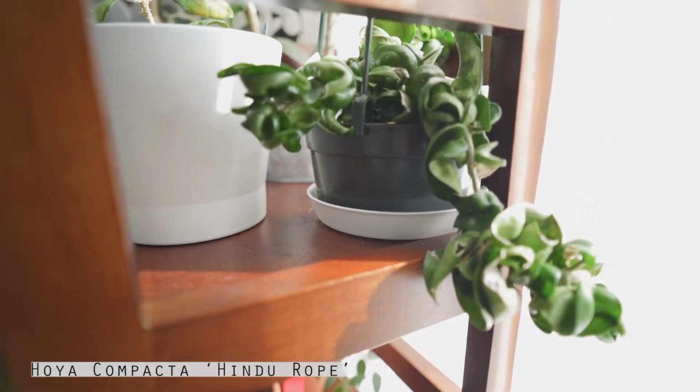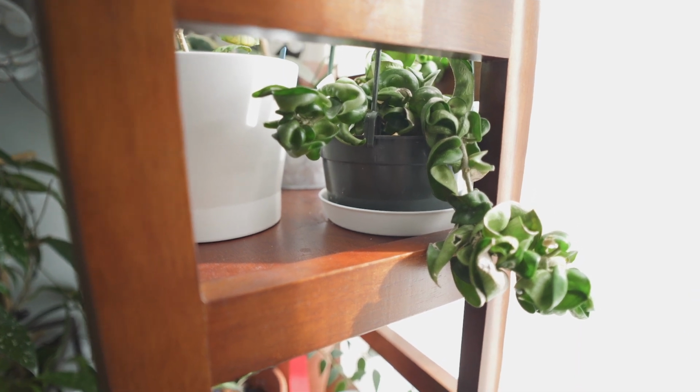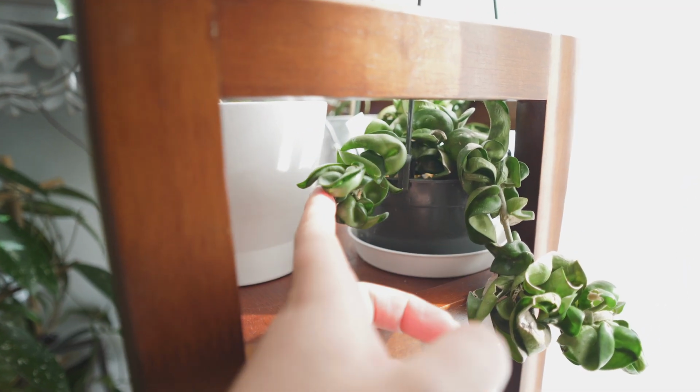Here is the Hindu Rope. I mentioned before I had this one under strong summer sun, so the leaves got torched pretty good. It is a slow grower and hasn't grown much the whole year last year.